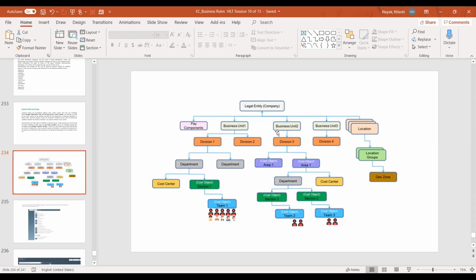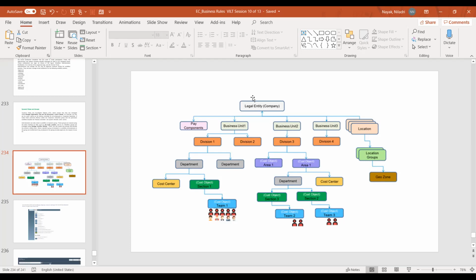Generally we do not use that kind of terminology here in SuccessFactors. I'm trying to picture it from on-premise, where the legal entity, which is the company code, is in the enterprise structure, whereas divisions and departments are in the org structure. Exactly.